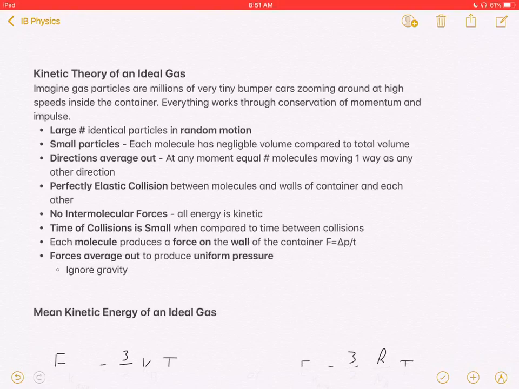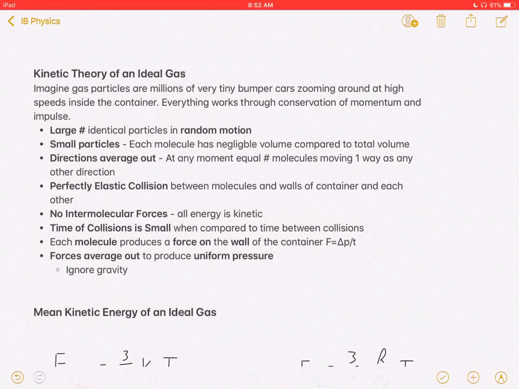They're running into stuff. So it's almost like, let's go back to topic 2, mechanics, and imagine that every last gas molecule is a little bumper car. They're zooming around and bumping off of each other. And pressure is just force being exerted on the walls of the container, because literally those little bumper cars are ramming into the walls of the container. And there are so many of them, they're ramming into the walls all the time, exerting what ends up averaging out to give you an equal, uniform force. So we call that a uniform pressure.